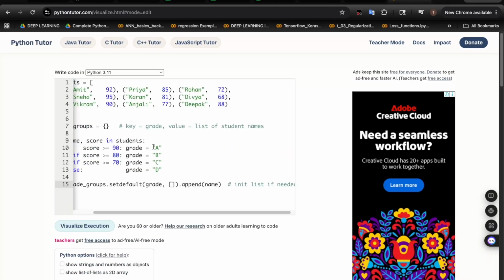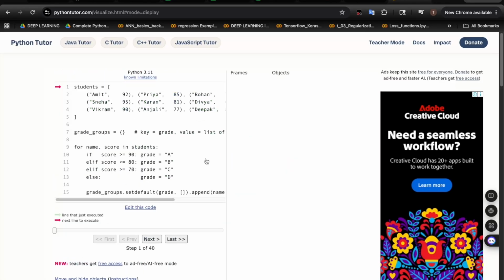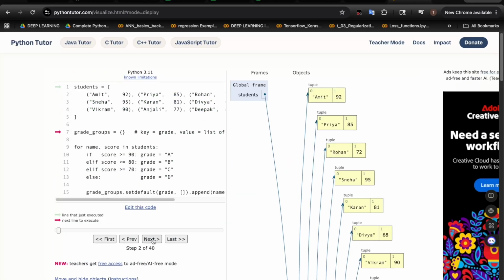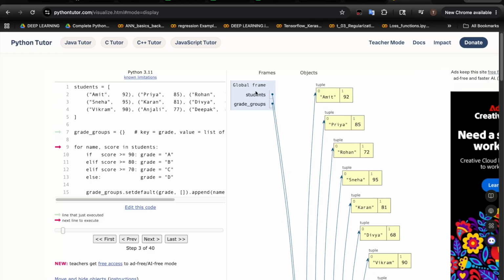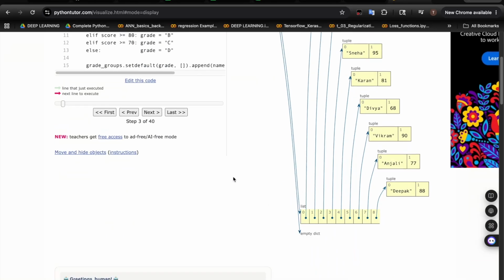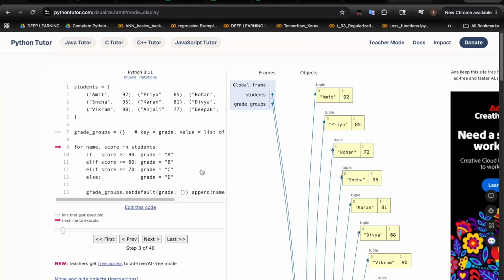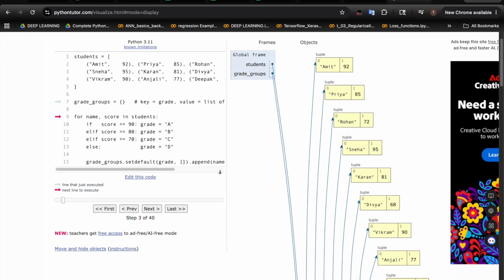Instead of showing it here. Okay. I got students and I got one simple grade groups, which is an empty dictionary. So I got an empty dictionary here. Now what is happening here, guys? So for name, comma, score in students, you know it is a list of tuples, right? Same tuple unpacking.